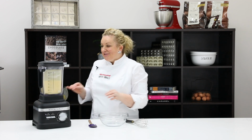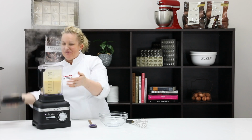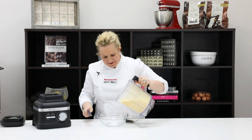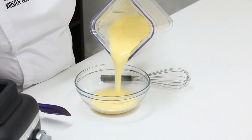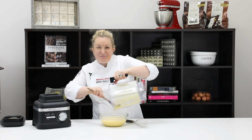Now that is really noisy, but so effective. Look how hot that becomes. It's amazing. Oh, wow. So beautiful and creamy. And all the ingredients just placed in together.